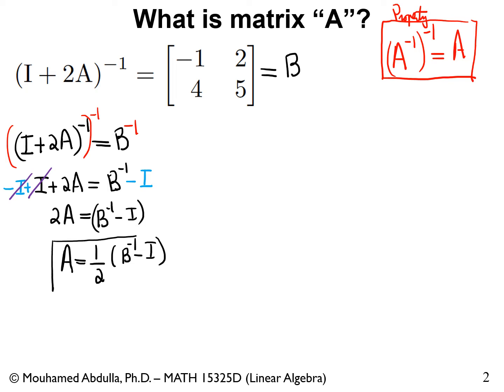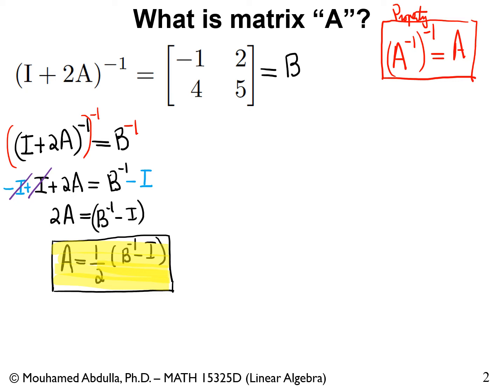So this will help us find a numerical value for the A matrix. This is the expression that we need to keep in mind when we will work the details of how we can find the A matrix. It's really this expression that we have to solve in order to find what the A matrix is. So let's give it a try. One key thing that we need to find is the inverse of the B matrix. We call this the B matrix.